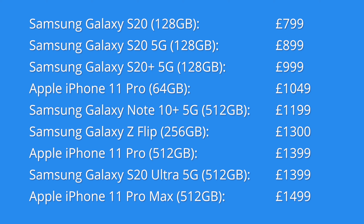The S20 has a 4000 mAh battery, with the Plus having an extra 500 mAh. They both support 25 watt fast charging, 15 watt wireless charging, and 9 watt reverse charging. The S20 and the S20 Plus are really great devices that are reasonably priced if you look at the price of flagships right now. £800 or £900 isn't ridiculous, it's still technically ever so slightly cheaper than an iPhone 11 Pro, which means you kinda get away with it.